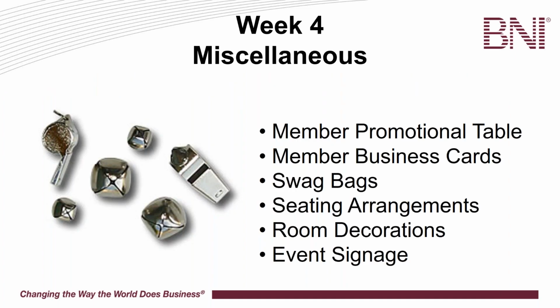In week 3, we went over a few miscellaneous items, and I'm going to continue to remind you of these during week 4. These aren't the types of items that you want to save until the very end, and these also aren't requirements. As we talk about in the Visitor Day workshop, we have the bells and whistles, and we have the nuts and bolts. These are more bells and whistle items, but we've found that many members find value in including these in part of their Visitor Day process. However, if your chapter is planning to include any of these miscellaneous items, they need to be planned well in advance to make sure that they don't become a distraction at the Visitors Day.